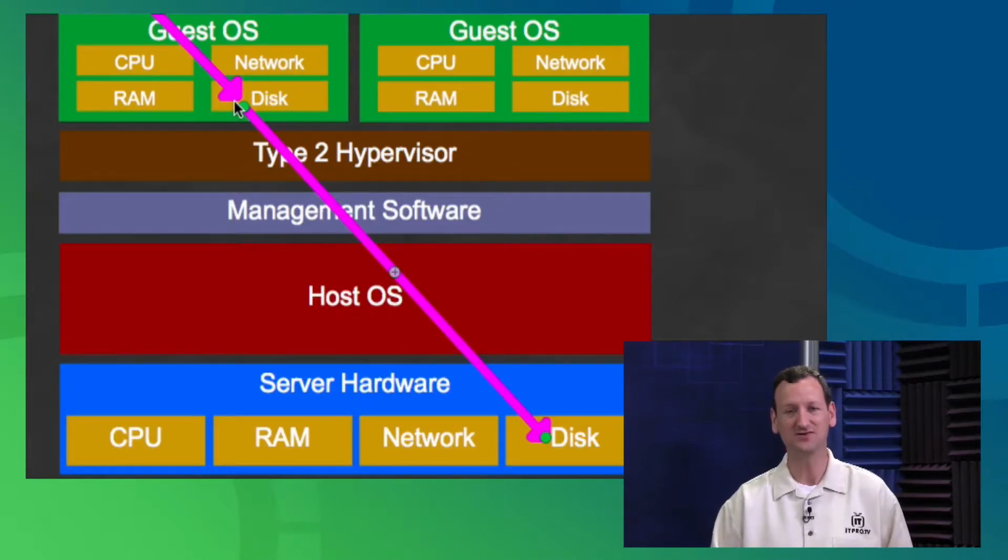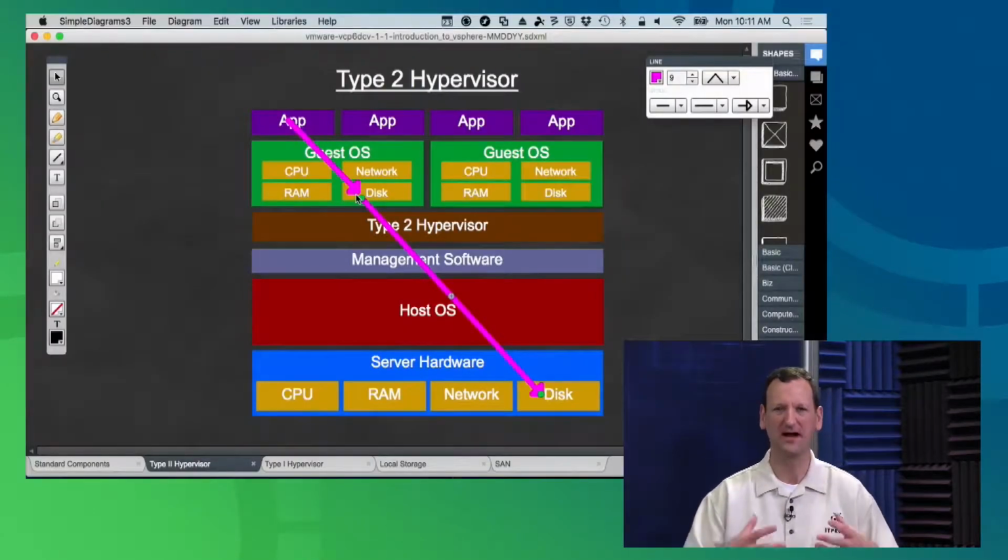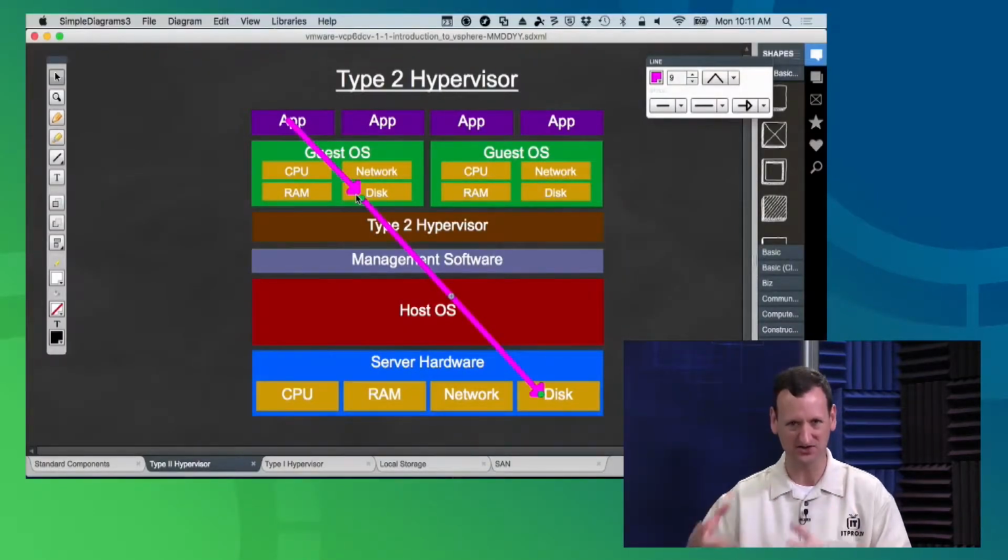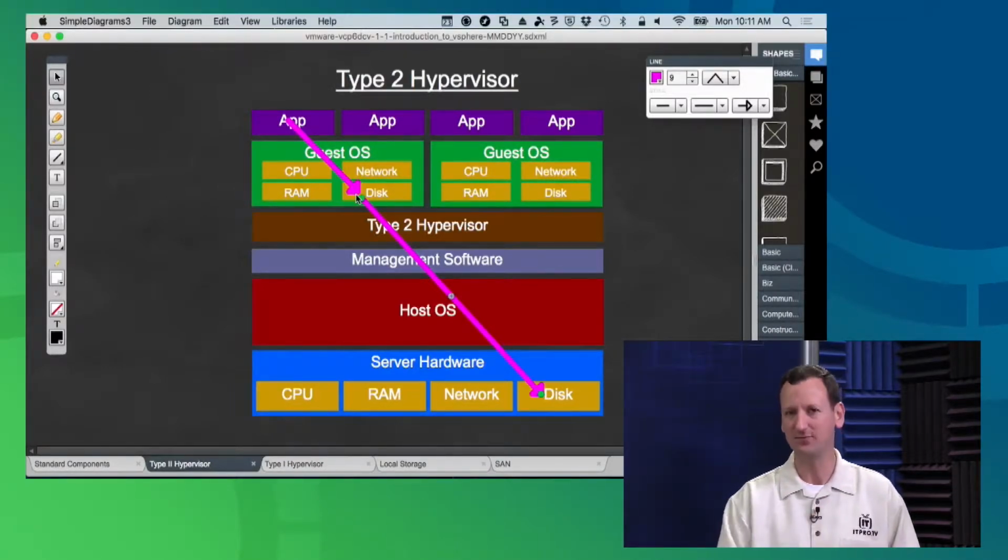Type 2 hypervisors are not as fast as true hardware, right? When we say true hardware, we normally call it bare metal, like the actual metal servers, not virtual stuff, but real metal that's sitting there in a rack costing a lot of money. So that's the problem with type 2 hypervisors.